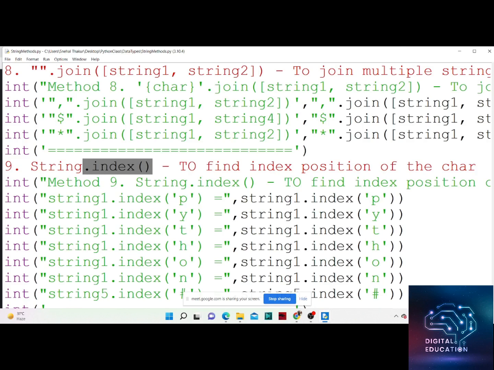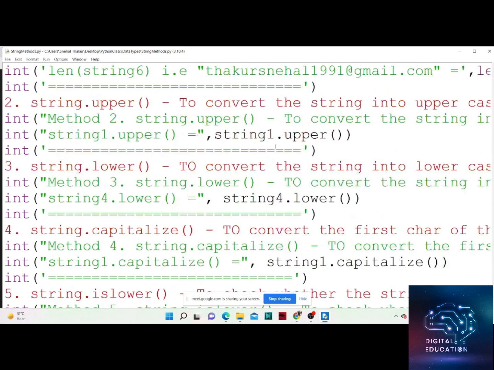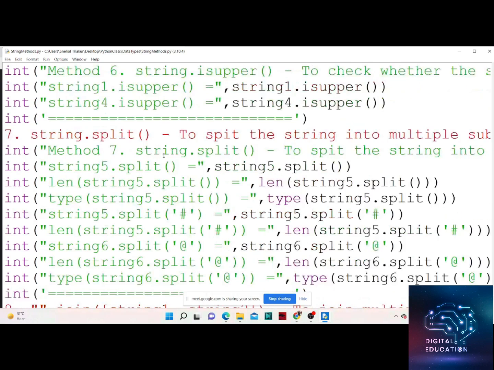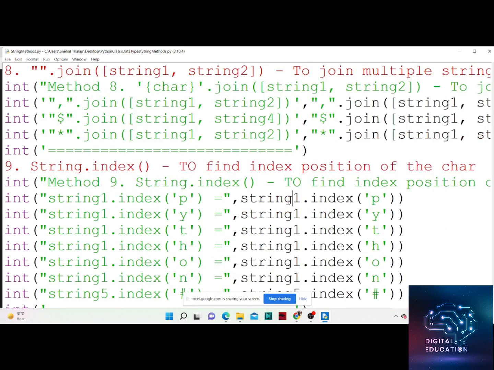The index method is used to check the index of a particular character. So for example, here in string 1, what is our string 1? String 1 is Python. If I want to find the index of the first character, I'll write string 1 dot index of p. So it will return the index of this p character.